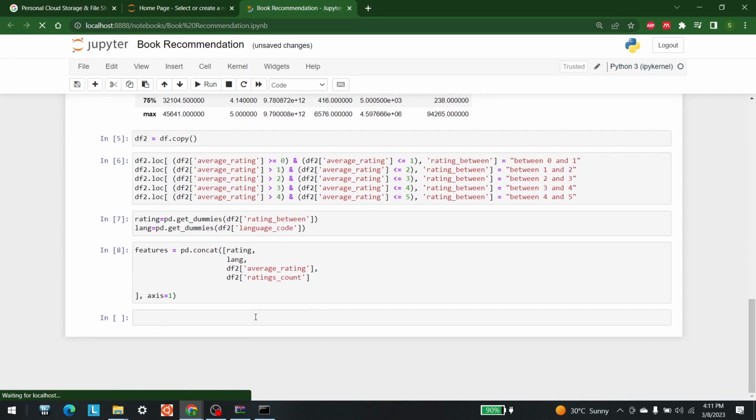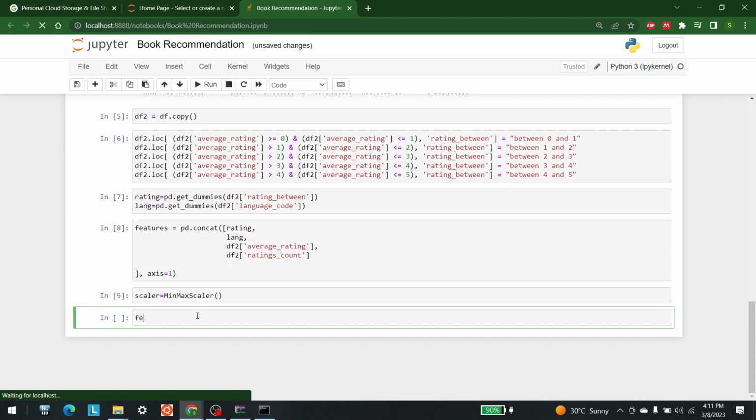Now we are going to write scaler is equal to MinMaxScaler, and let's run that.